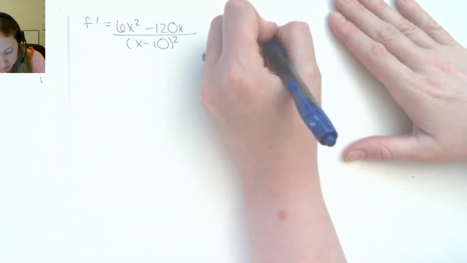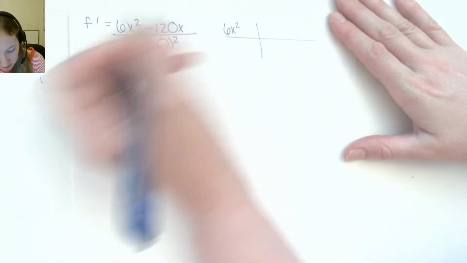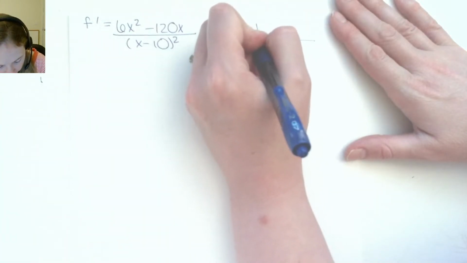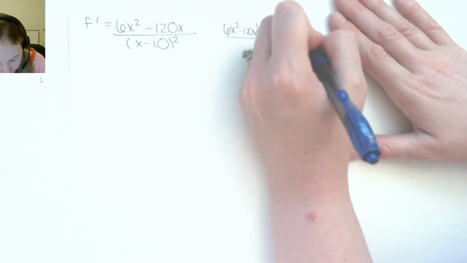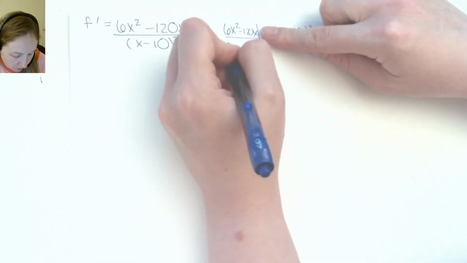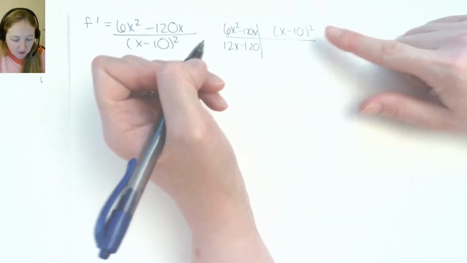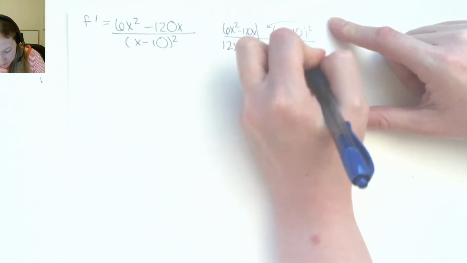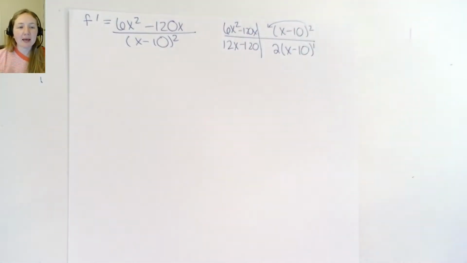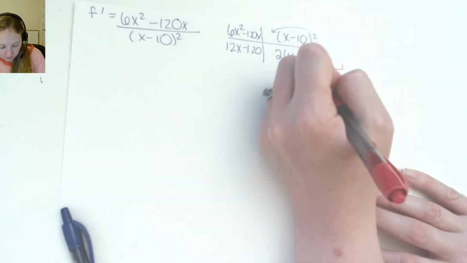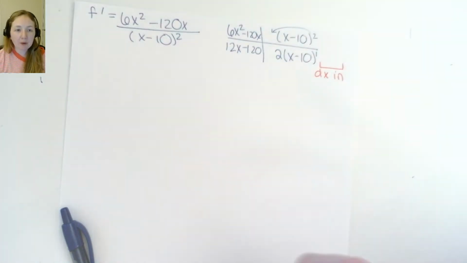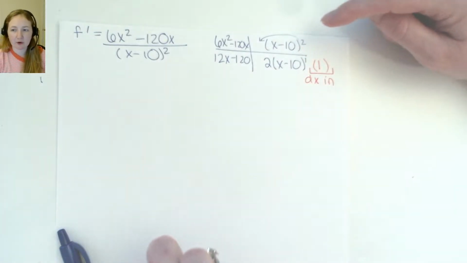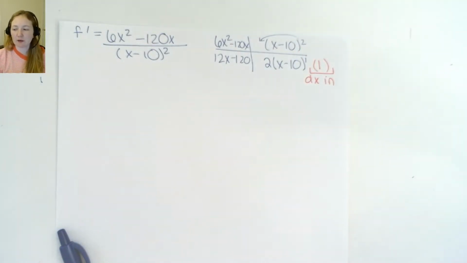So for the second derivative, we're going to do the quotient rule again because we do have a variable divided by a variable. So we'll have 6x squared minus 120x and then x minus 10 squared. This will go to 12x minus 120, and then here we'll need the general power rule, bring down the 2, keep the base, subtract 1, and then technically you multiply by the derivative of the inner function, but the inner function's derivative, x would just be 1, negative 10 would be 0. So you don't really need to write that times 1 there.